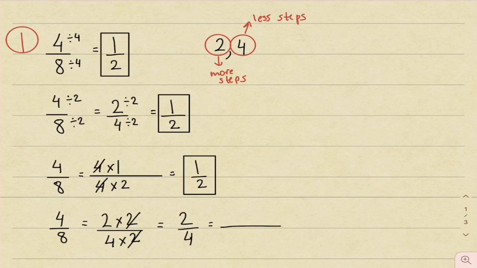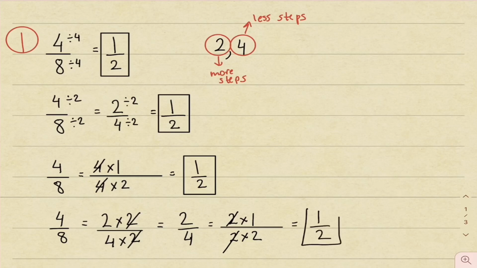Two numbers, when you multiply each other, they give you 2 is 2 times 1. And then two numbers, when you multiply each other, they give you 4 is 2 times 2. So now 2 and 2 cancel each other, and you're left with 1 over 2. No matter what numbers you choose, like if you chose 4 times 1 or 2 times 2, you're still going to get the same answer. But it's just some numbers require more steps and some of them require less steps. So as long as you choose the right numbers, the answer is always going to be correct.